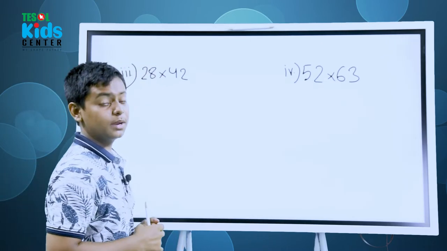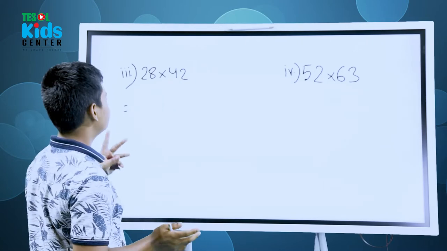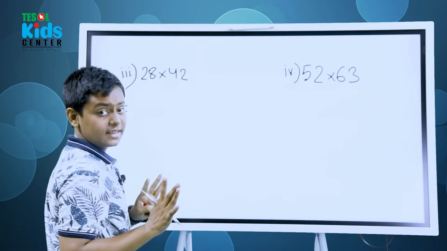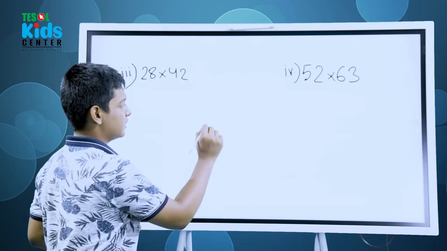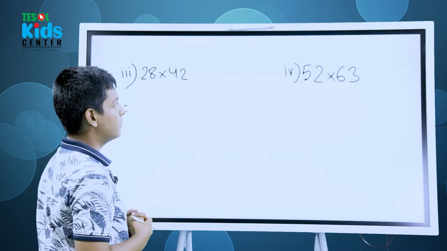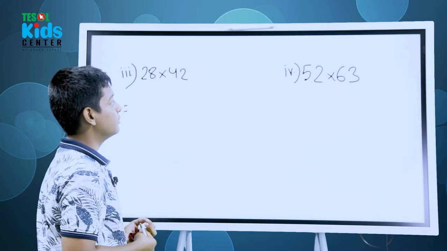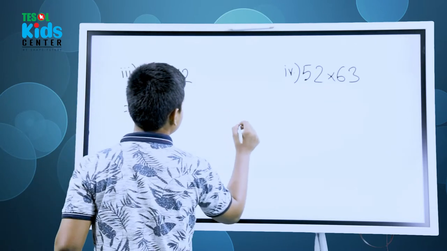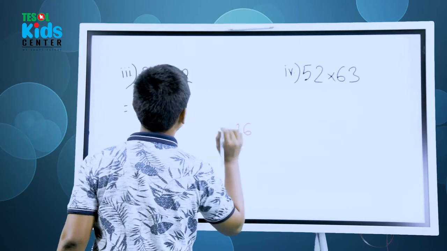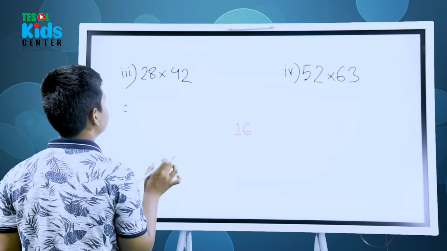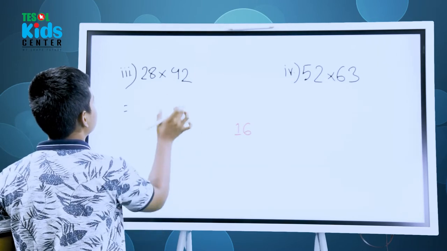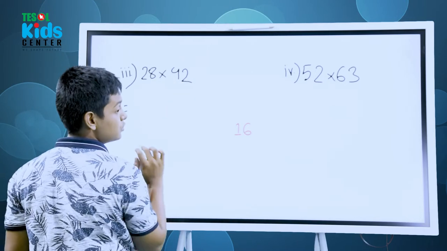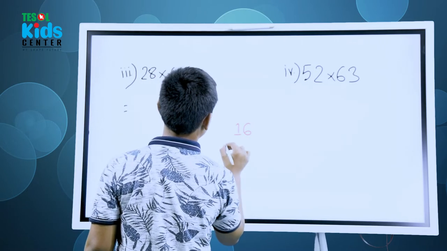Now if you guys have memorized the rules, then we will do it now here. First of all, 8 2s are 16. Oh guys, I'm doing it by writing on the board as per the rules, but you guys can also do it mentally. First of all, the last digit multiplied with last digit, that makes 8 2s are 16. And then inner into inner added with outer into outer. As per rules, 8 4s are 32 and 2 into 2 is equal to 4. 32 added with 4 is equal to 36.